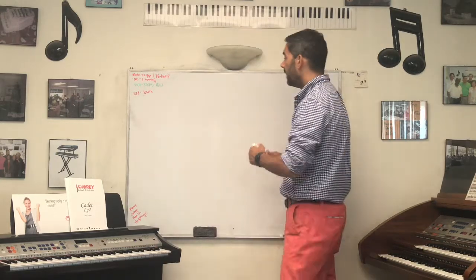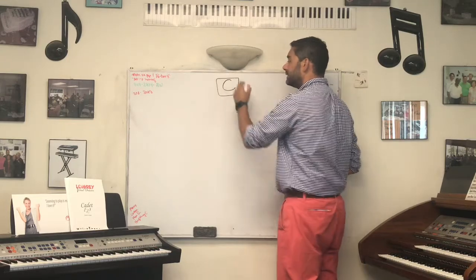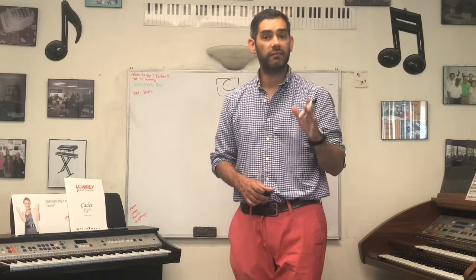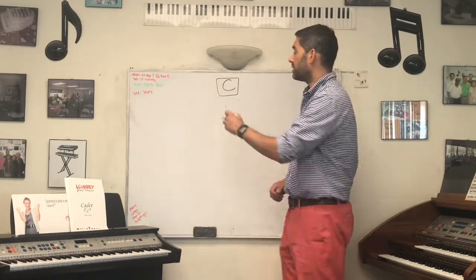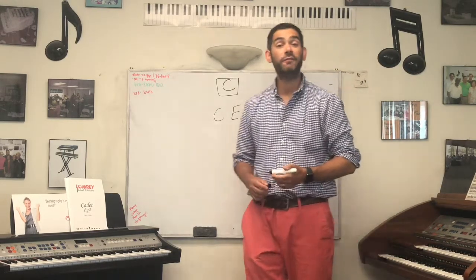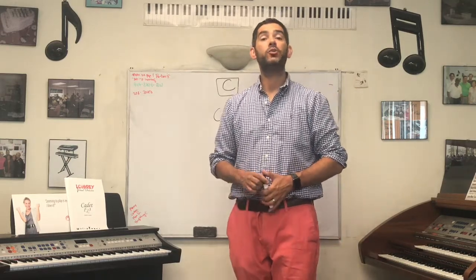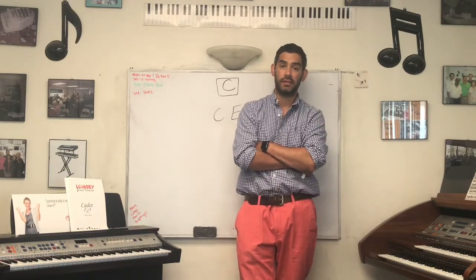Now, a C chord inside the box that looks like that is actually comprised of more notes than just the C. You may just be playing the C, but the C chord is comprised of the C, the E, and the G in its fullest form. So something that you can do is add one of these other keys to the C.